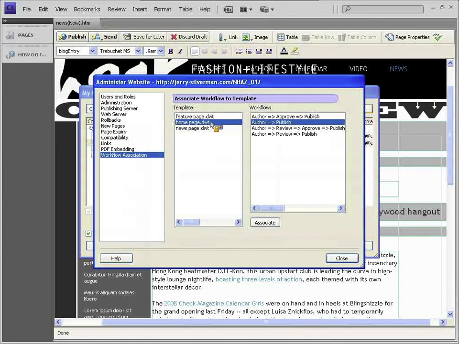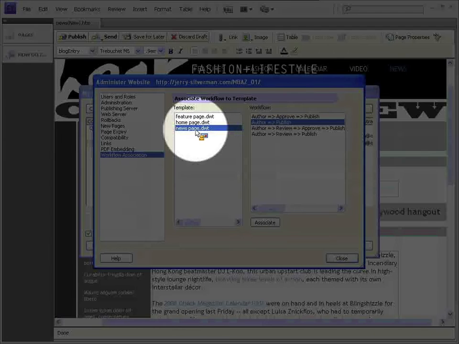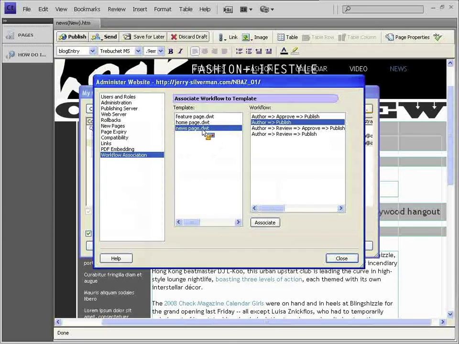Based on whichever template you're using, you can have template-based workflow, right? And the news page wasn't showing up before, but now it is. So based on the news page workflow, on the news page template, we could assign any one of these different types or associate a workflow to it.